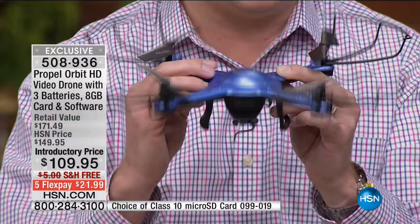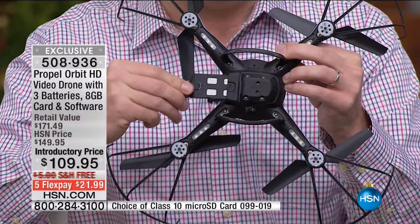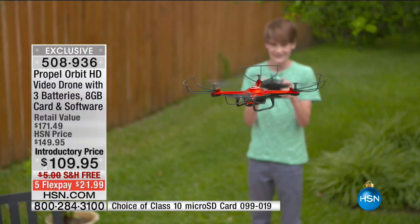And then the battery compartment, this I think is truly incredible, because you're not just getting a battery compartment that slides in, making it so easy to change out the battery, but you're also getting not one battery for 10 minutes of flight time, not two batteries for 20 minutes, you're actually getting three batteries today, 30 minutes worth of flight time. That is the most that we've ever offered with any drone at any price here at HSN. And a drone is only as good as when you're flying it. As soon as you run out of batteries, you're going to be so disappointed to have to charge it up again. We're giving you three batteries to get you started.